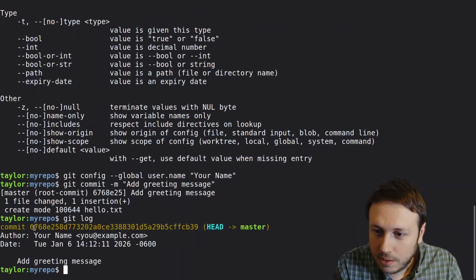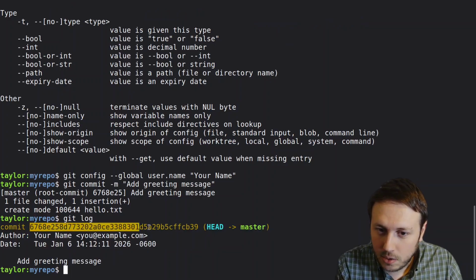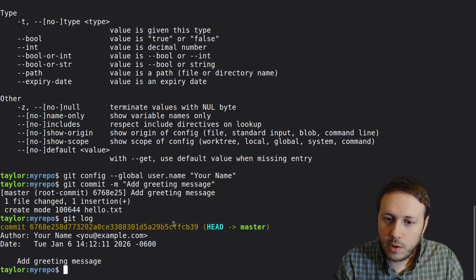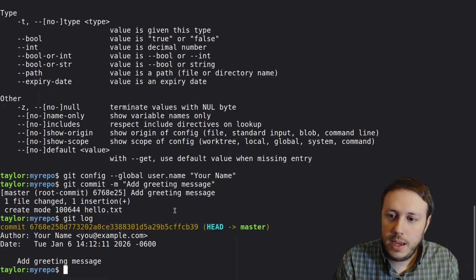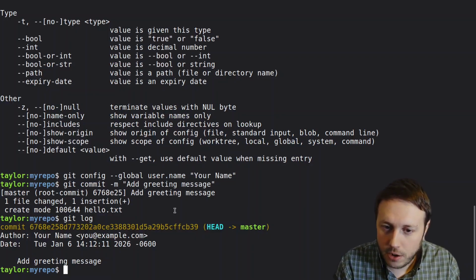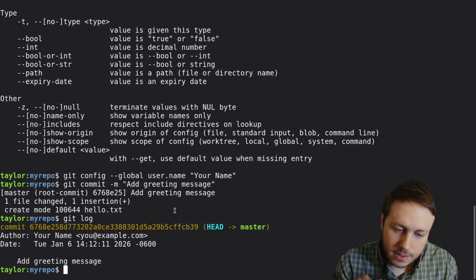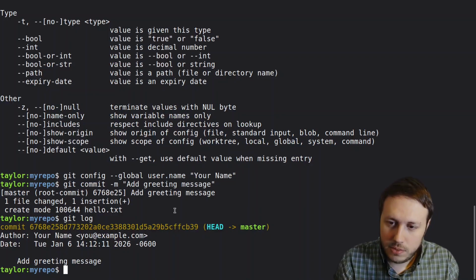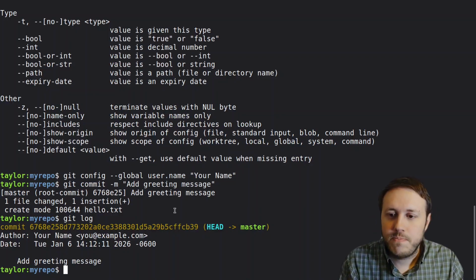And see, now we've got the full thing right here. This is essentially the ID for this commit. Every time you create a commit, it's going to have a unique hash associated with it. Technically, there's an astronomically small chance that two commits could end up with the same hash, but in practice, you're never going to run into that.